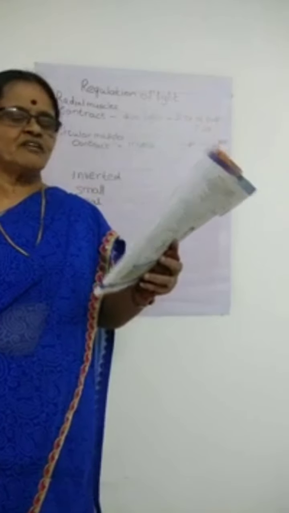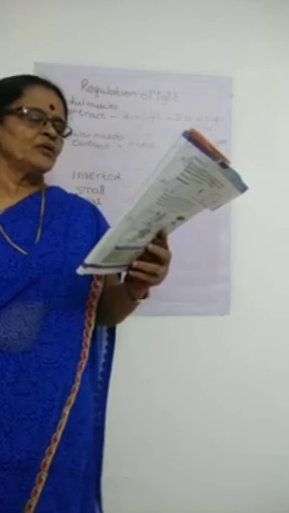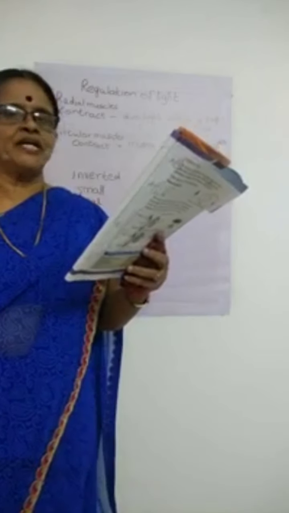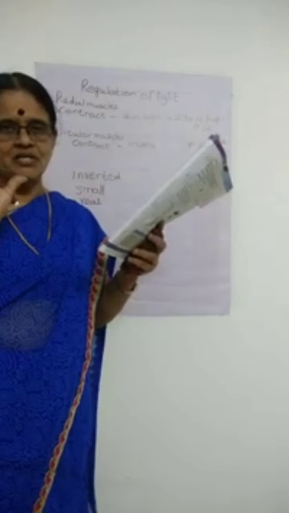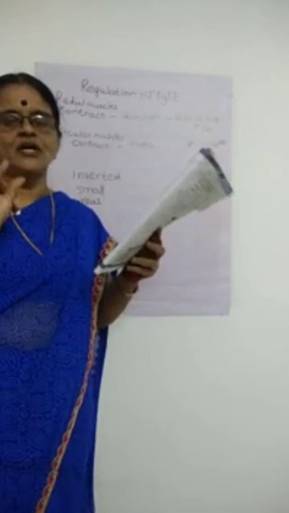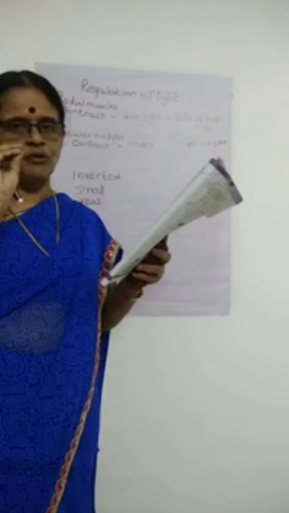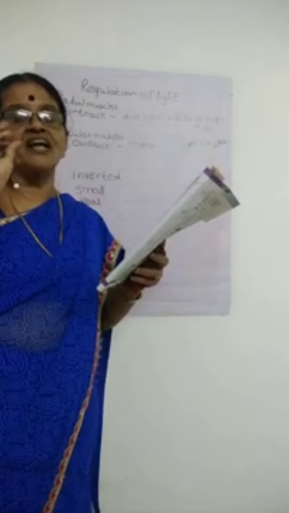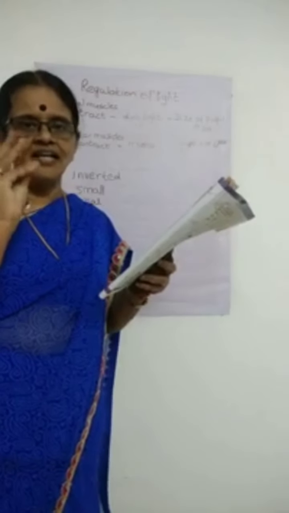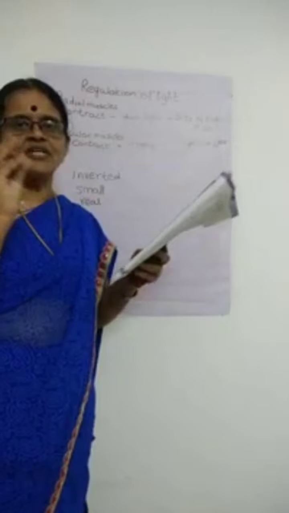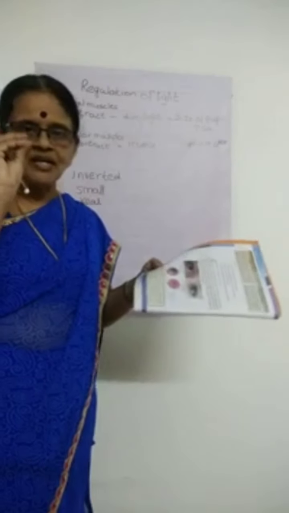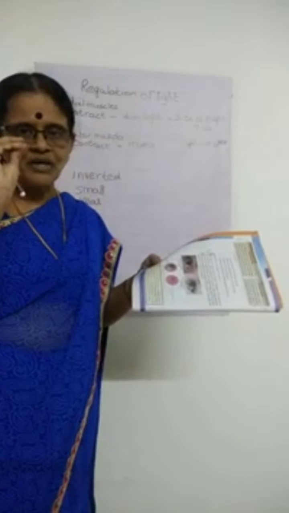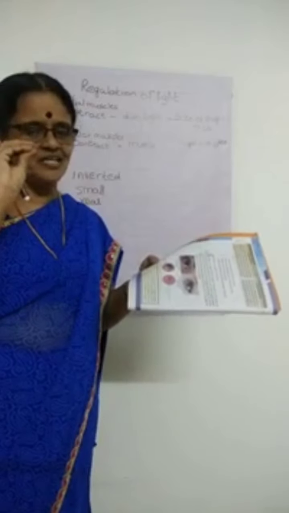So now you can see the first picture. You can see the change in pupil in dim light. Dim light means the light is not sufficient. So in dim light, what happens to your pupil? Your pupil will start enlarging. That means they will start dilating. So they dilate in dim light, and when suddenly light comes, immediately what happens? Our pupil will constrict. Constrict means it decreases.